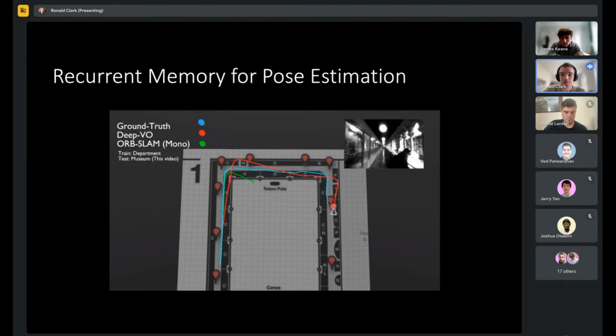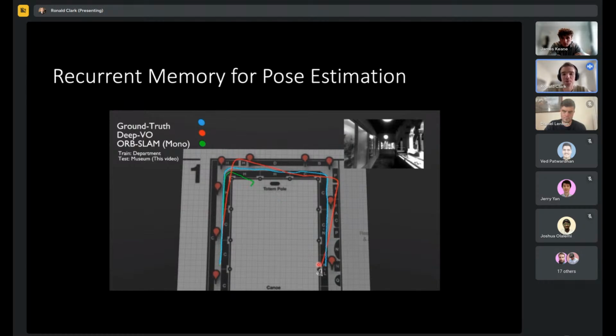The ground truth here we obtain from a visual inertial setup. That's a synchronized IMU sensor with a wide angle camera, everything synchronized, global shutter and everything. So this gives a very accurate estimate of the pose. And as you can see here, the ORB-SLAM estimates quickly degrade in accuracy and drift quite a lot. And then the learned DeepVO one has a much better estimate. It actually follows the ground truth all along the way.